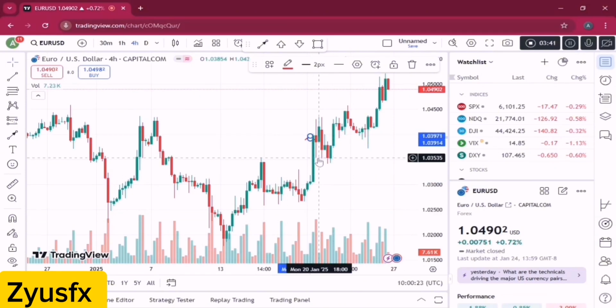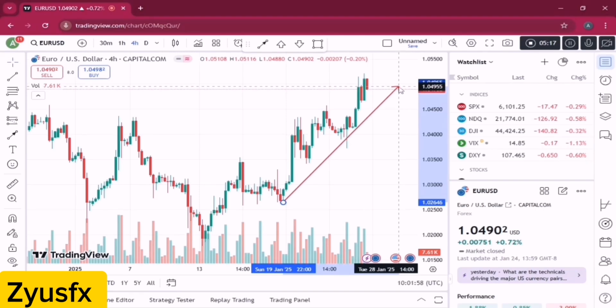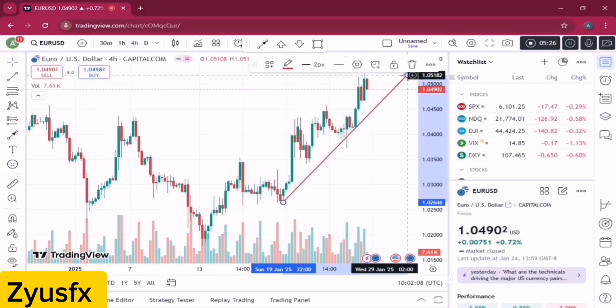So our second example is on EUR/USD, and this is the opposite. This is an uptrend. First example was a downtrend, so this is an uptrend. And if you remember, the first thing you want to be doing is marking out your trend line. Identifying the trend of the market. Is the market trending up, down or sideways? In this case, the market is moving up, so we'll plot out our trend line like this.